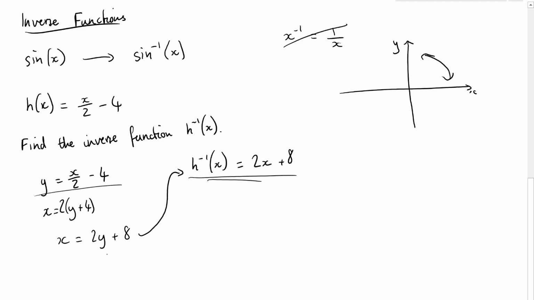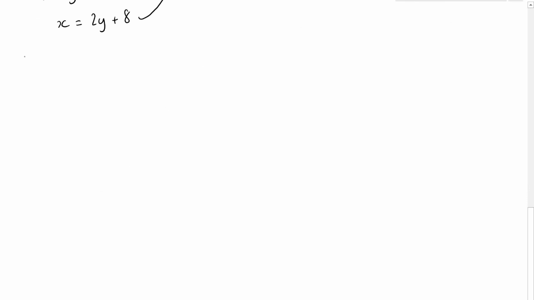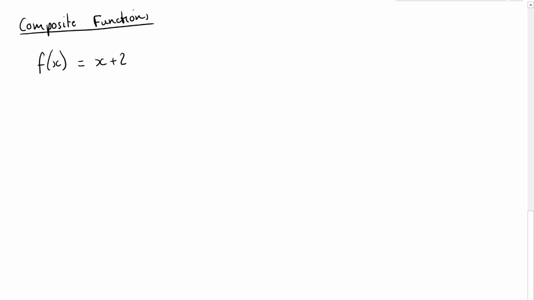Okay, now finally what they can ask you to do is to look at composite functions. Now composite functions are functions where we will have a function that's an input for another function. So let's show you an example to see what I mean. So let's say f of x is equal to x plus 2, like we've just named, and let's say that g of x is equal to x squared. Okay, these are two different functions that do two very different things.